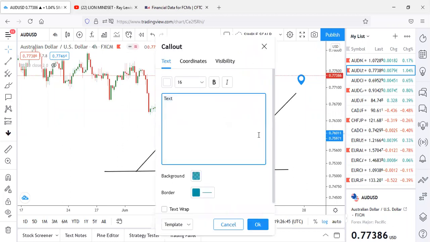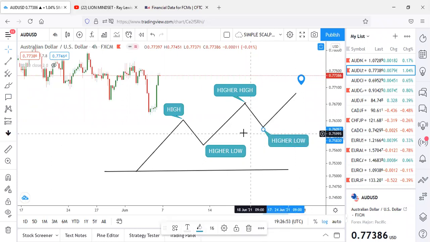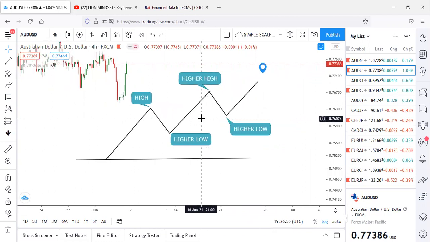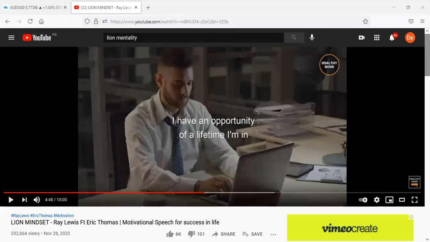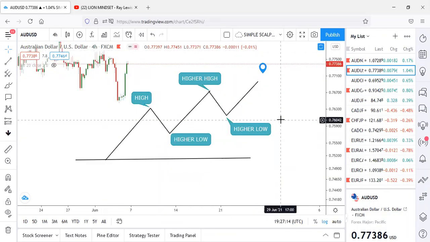All right, higher low. We want to recognize that place, this area, as another higher low. I hope this is getting clearer to you guys. When you have a good understanding about this, it's going to help you a lot, guys. It's going to help you a lot when you have a good understanding of how market structure works. Okay, and this is the origin of market structure. This is what you need to understand when it comes to market structure.